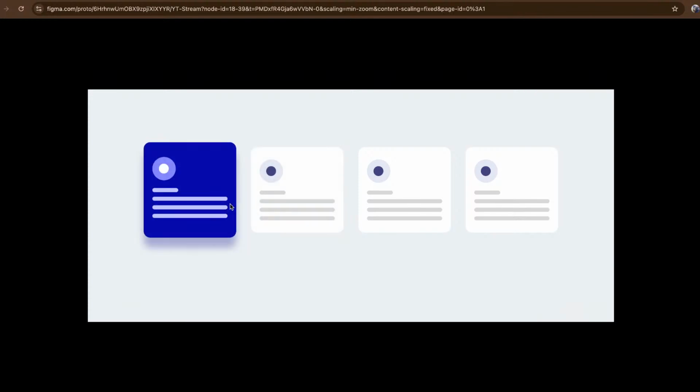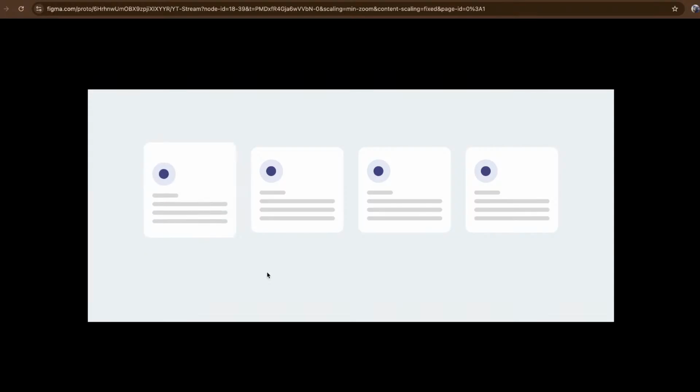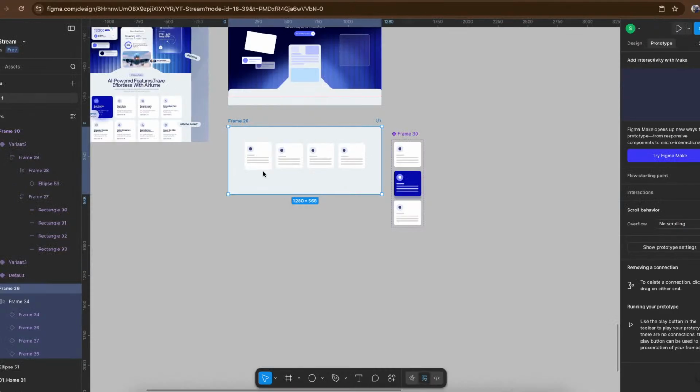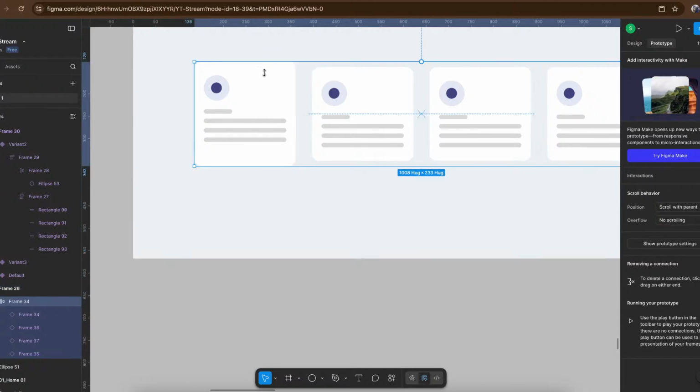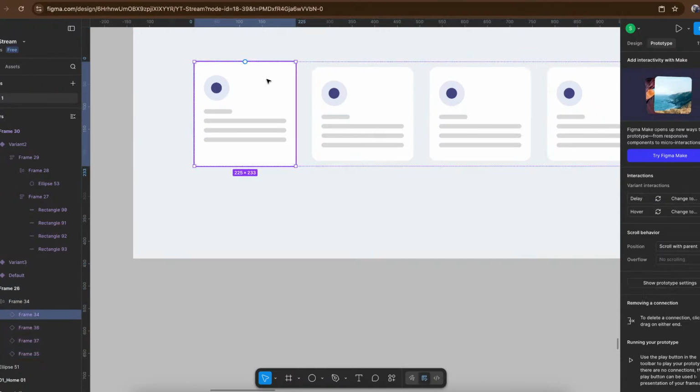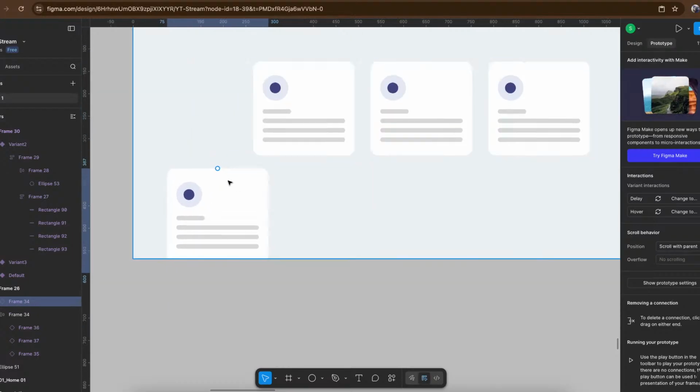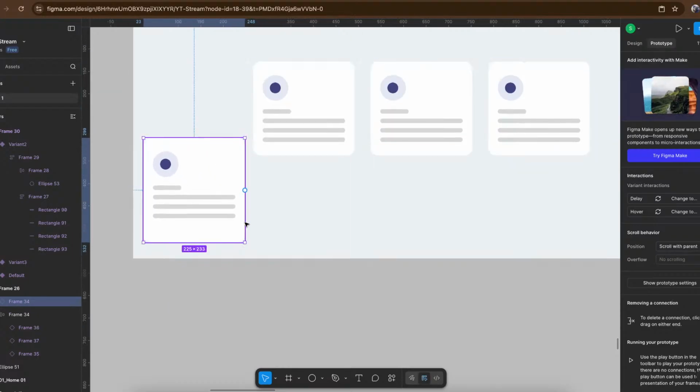The prototype is working well, and when I move the cursor, the bouncing effect is because it is not set to variant 2, and I remove the automatic jumping. This is a different type of animation. I think if I remove this from the auto layout, you can understand this in a better way.